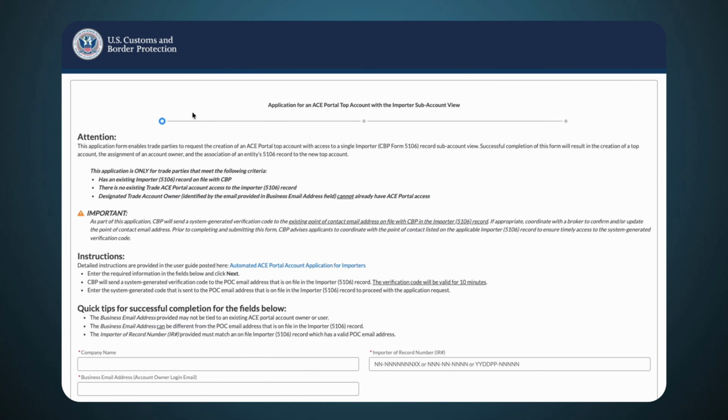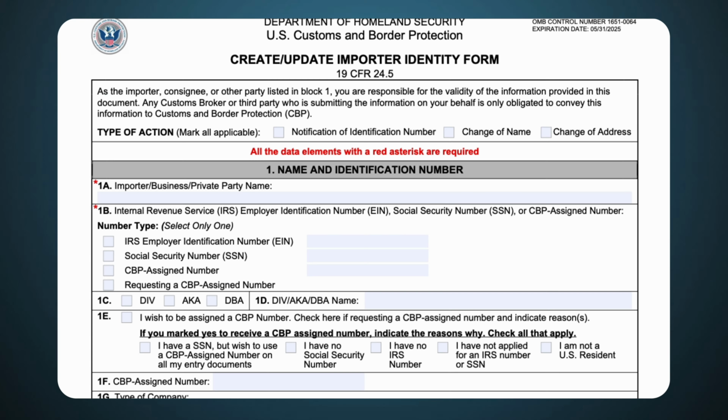This is going to take you to this form. There's going to be 3 key pieces of information. These pieces of information will come from your Customs and Border Patrol Form 5106 and import entries. Let's talk about the company name. If we look at the 5106, under section 1, there are 2 sections that have names, 1A and 1D. If you have a DBA with your business, and that's how you filled it out with your 5106, it will leave you asking a question, which name do I use?